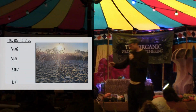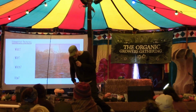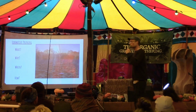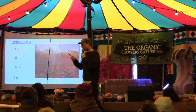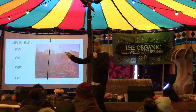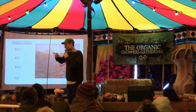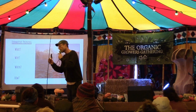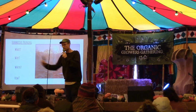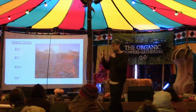And the important thing with pruning to understand is that what you're doing is you're telling the tree, you're trying to inform the tree how you want it to grow. You're trying to tell it where you want it to start branching. Because when you prune a branch, the tree's growth response to that is to throw out more branches, right? You prune a stem back like that, the tree's going to say, okay, well, I'm going to throw out a branch to replace that one going straight up, and then the 2 or 3 buds behind it are going to branch out as well. So pruning is a way to create bushiness, to create a kind of fullness.